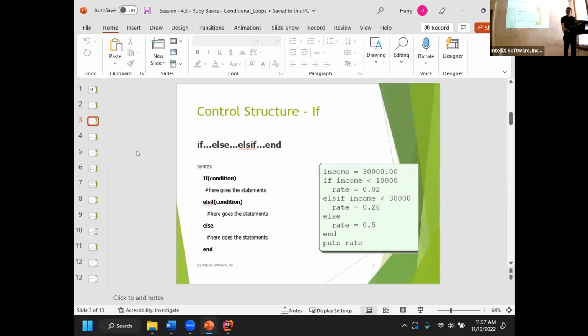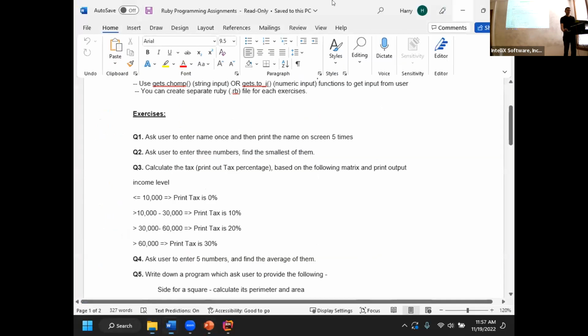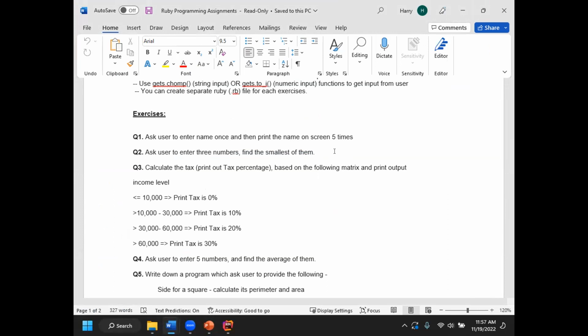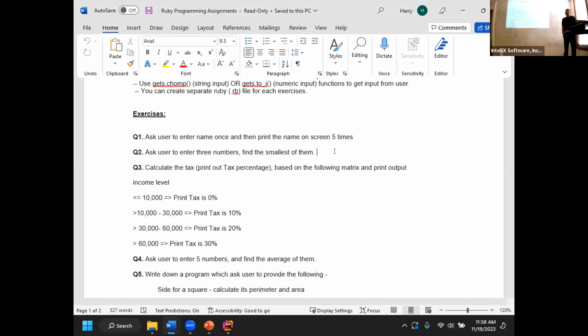Make sure you create a new Ruby file for each. So create exercise 1 .rb, exercise 2.rb and so forth. Don't mix and match in the same file. Q1.rb, q2.rb, it doesn't matter, whatever name you want to give. Not a new project, just keep on adding new files in the same project. These are different programs, so you have to create two different files, one for each.